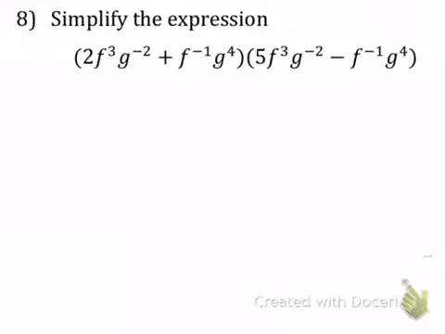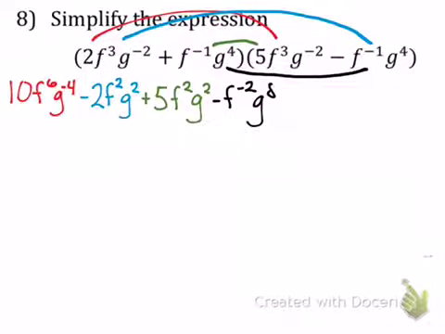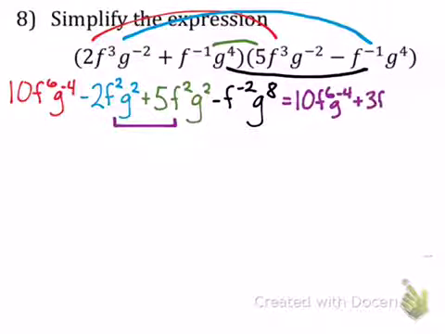Question 8, you basically had to FOIL and just remember all of your exponent laws as you do that. So basically when you FOIL your firsts, you get f3 times f3, that's f6. You're multiplying the same base, so you add the exponents, and g-2 times g-2 is g-4. So same thing. When you multiply and they have the same base, you add the exponents. So here are the rest of the terms. Just keep in mind, it's all about the exponent laws. When you have the same base, you add the exponents. So that's where all of these terms are coming from. So you have like terms in the middle because they both have an F2 and a G2.